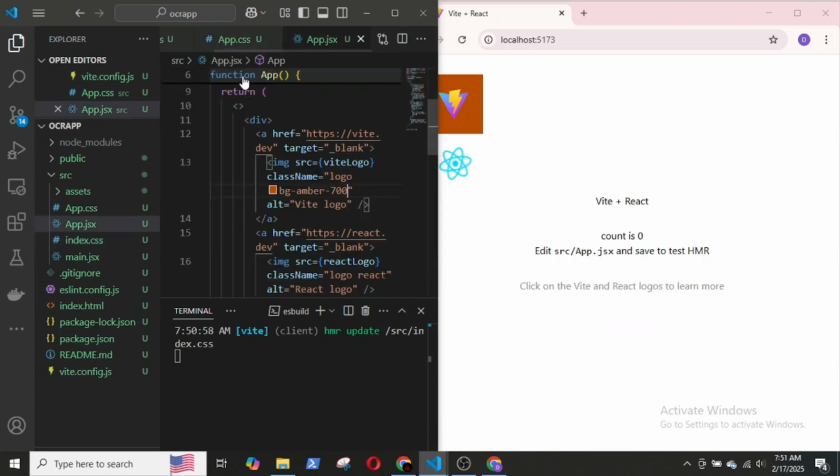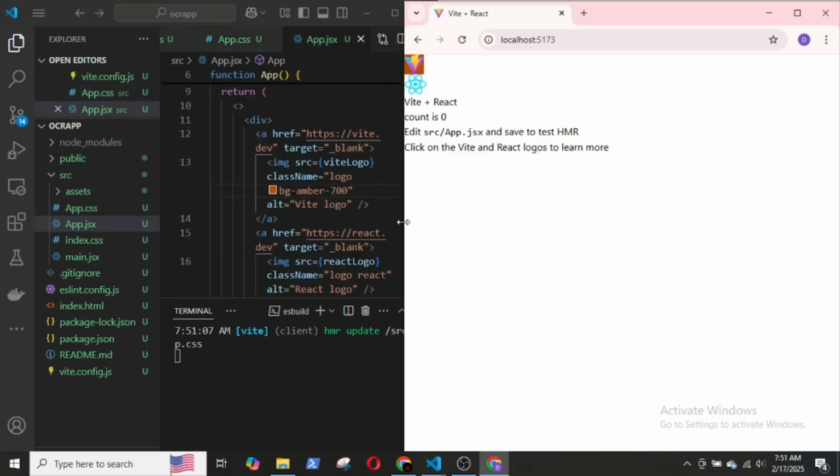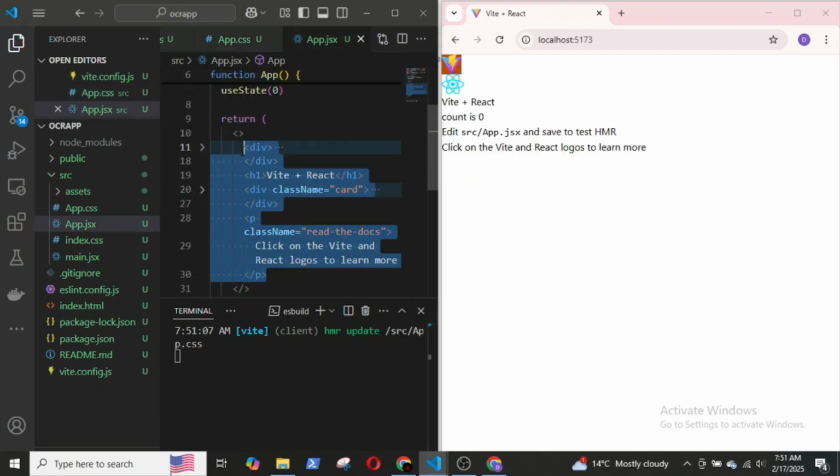I will now remove all the boilerplate code and add a heading, Text Extractor using OCR.